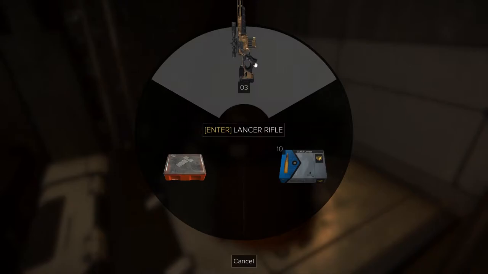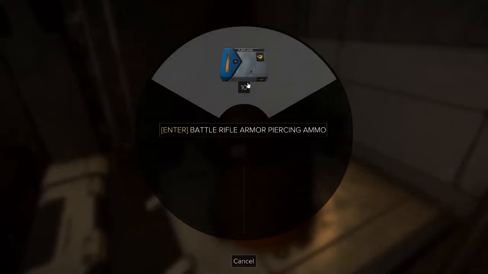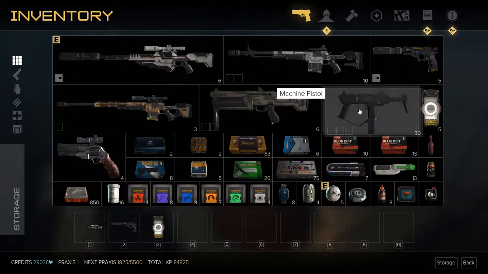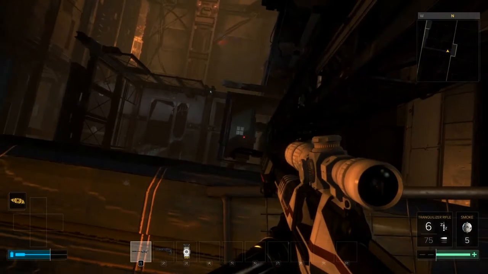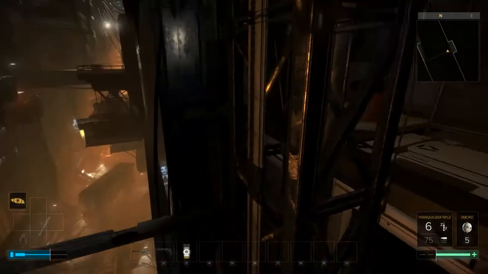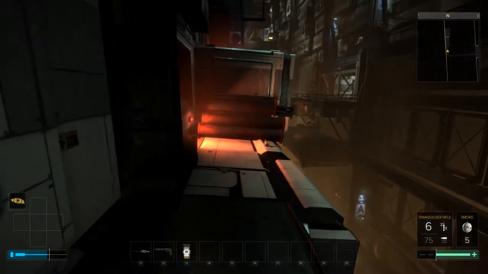Ooh, Lancer rifle! I've never seen that before. I can't fit it. Oh, I definitely want it. Oh, wait, no. I grabbed it, I just couldn't take the ammo. Well, I'll just dump this. I'm gonna check that out in just a second. Whoop. Yeah, that's a lift right there, so that's what it would have taken me to. It's just a lift that goes up here. Yep, so we didn't miss anything.